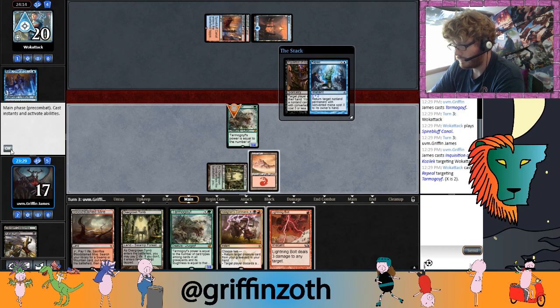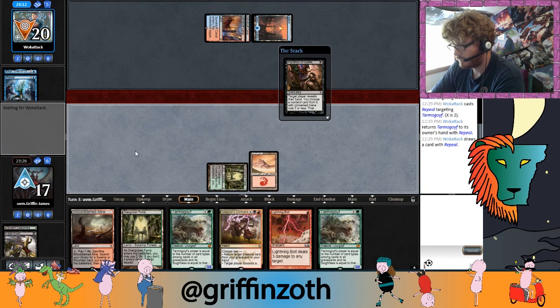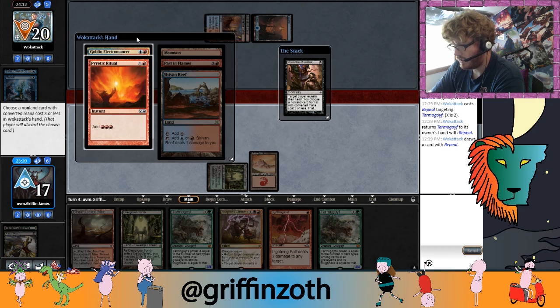A Repeal. Okay. So let's just take the... I would really love to not take the Electromancer. I think we can get away with not taking the Electromancer. I think we can get away with taking the Pyretic Ritual. I guess the worst case scenario is not even that bad for us. Because what I would really love to do is Kolaghan's Command next turn on the Electromancer. So let's take the Ritual.